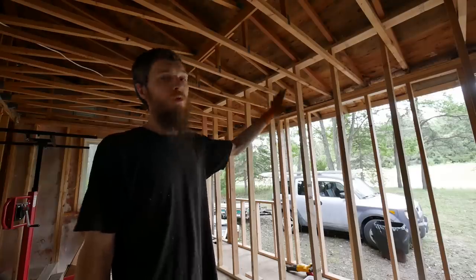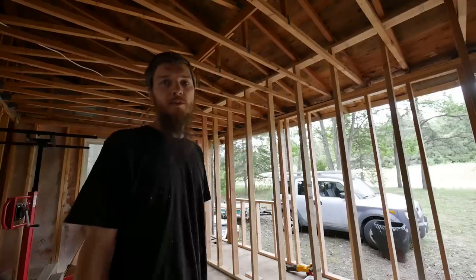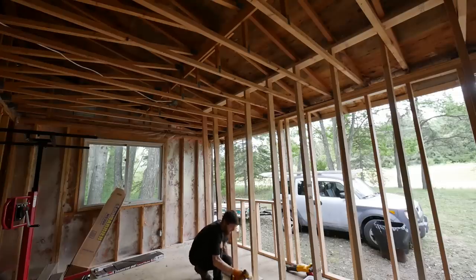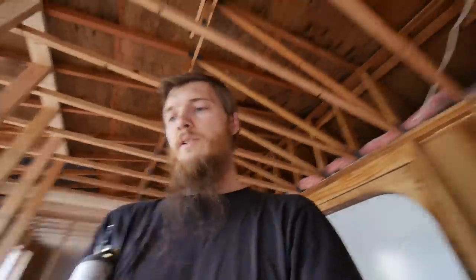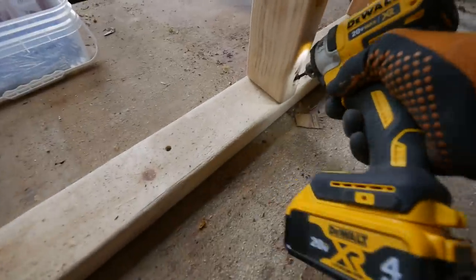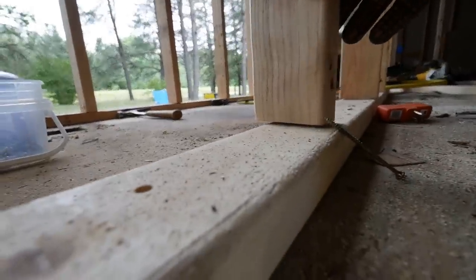Now that we got our new front wall built, I can take out this temporary wall. We shouldn't need that anymore. The new wall lifted up the roof so much that these are floating when I unscrew them. I mean, you can see that's almost a quarter inch. That's good. That's what we want.